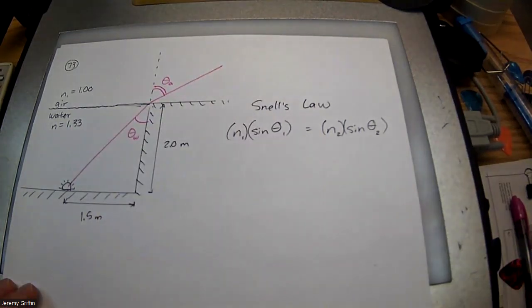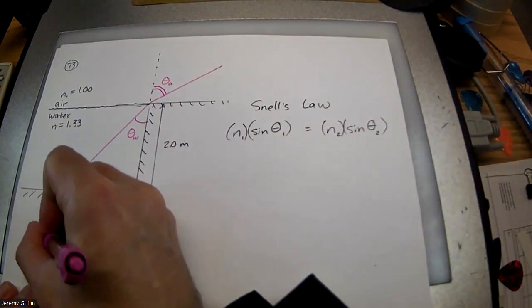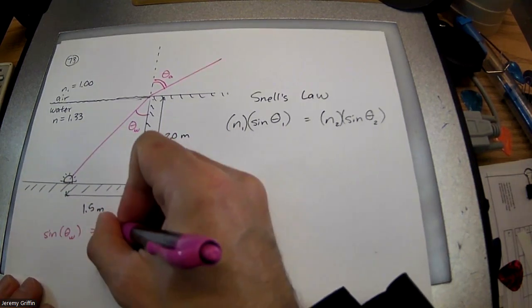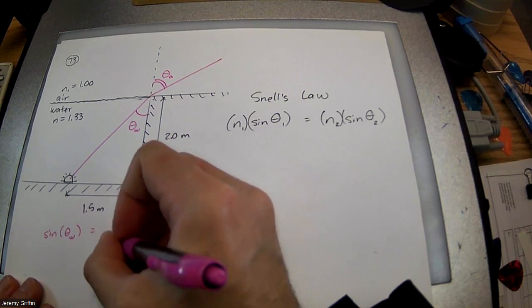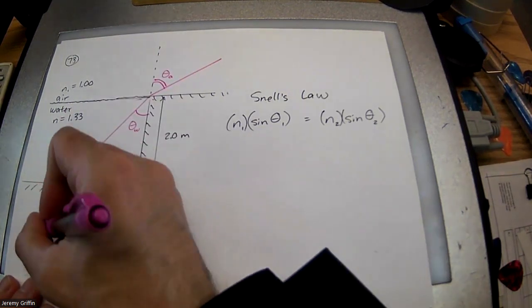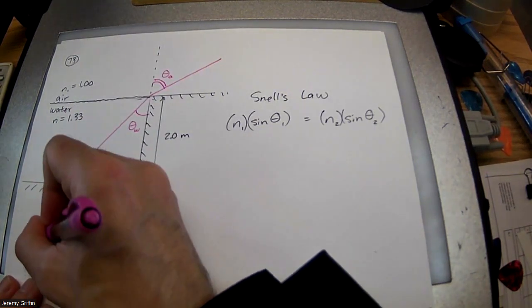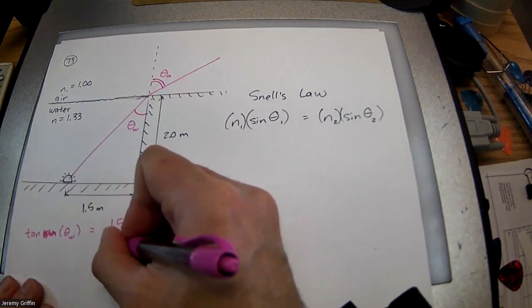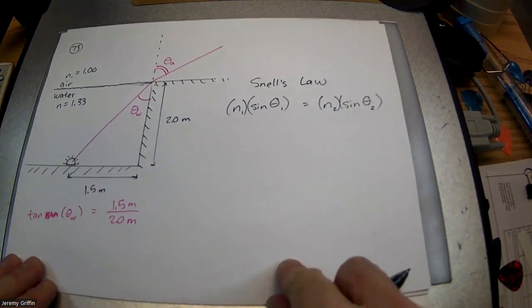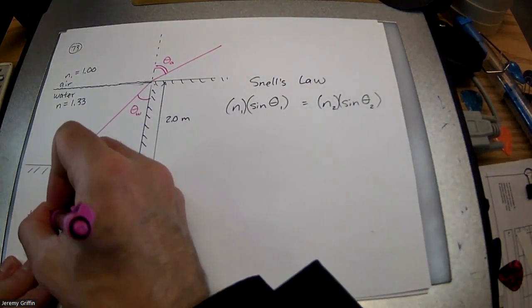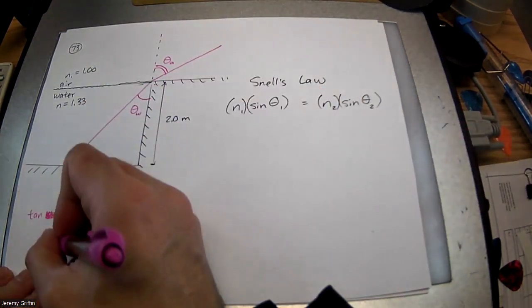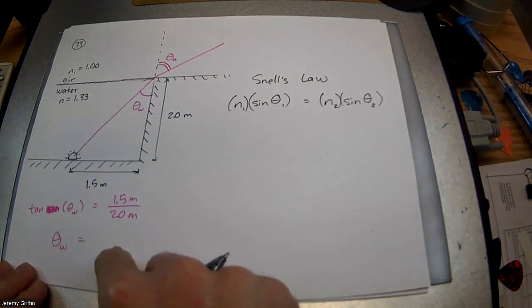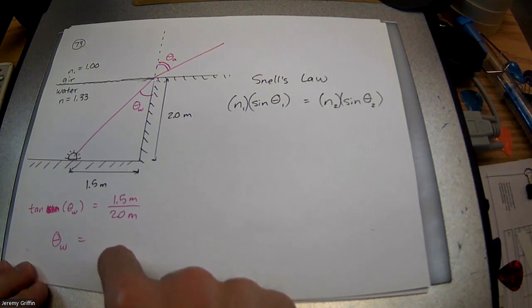Sine of theta w would be opposite over adjacent. Or I'm sorry, not sine. You guys just told me tangent. Tangent of that angle would be opposite over adjacent. Sine, of course, is opposite over hypotenuse. So then how do you isolate theta? What's the step to do to both sides?